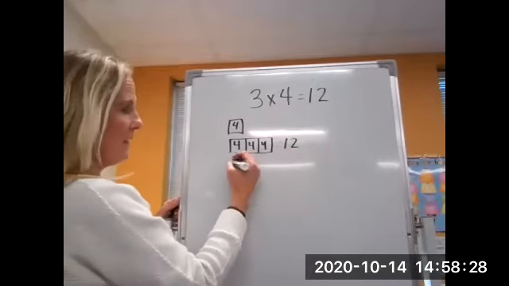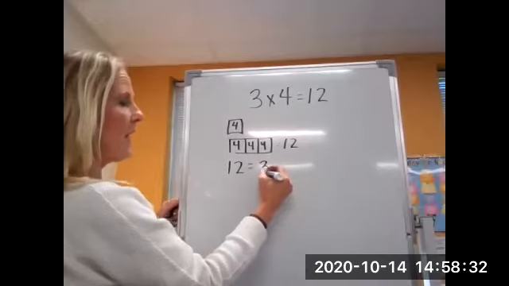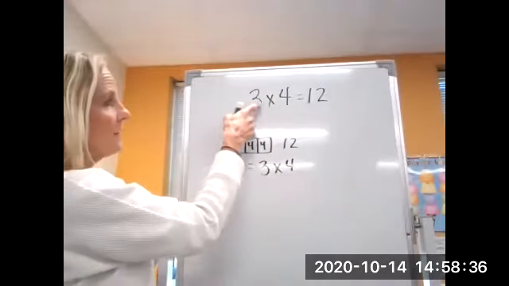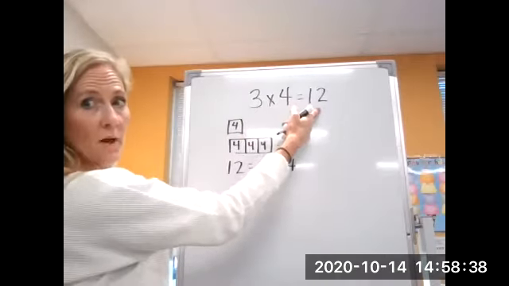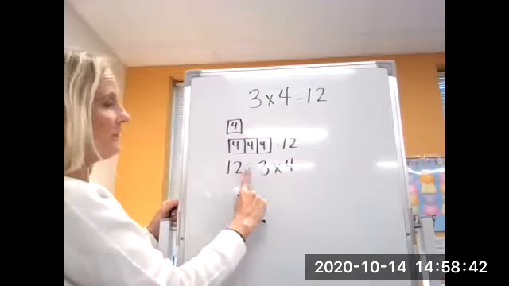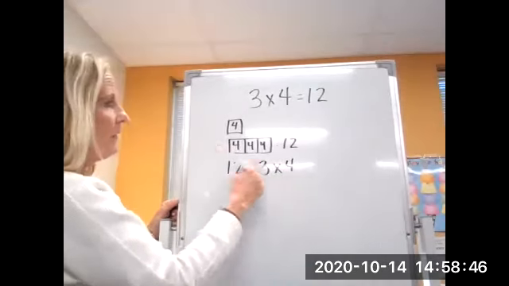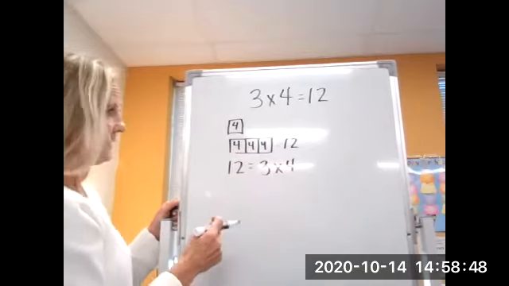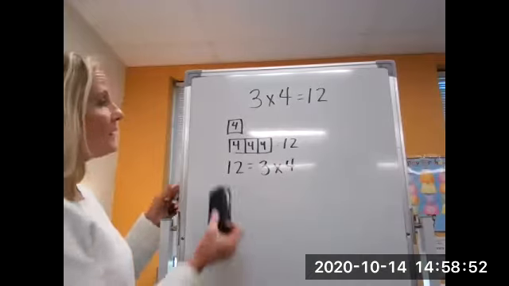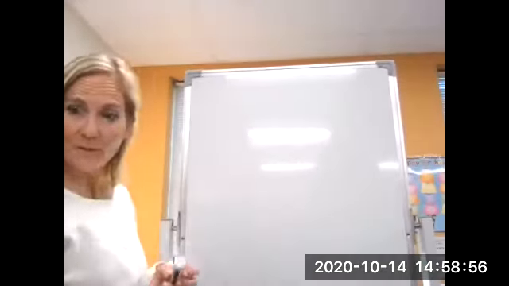We could also say 12 is 3 times more than just 4. So 3 times more than 4 is 12. Inversely, 12 is the same as 3 times more than 4. We have that repeated addition seen in the multiplication relationship. Well, we're about to use this multiplication in some word problems.